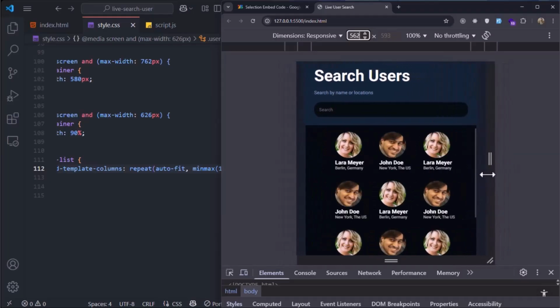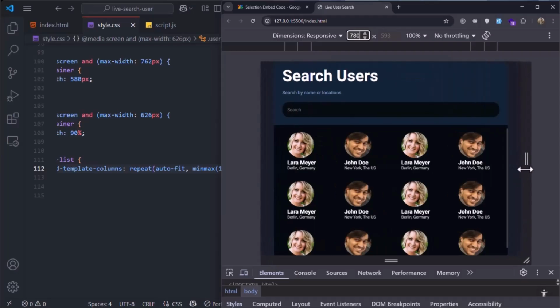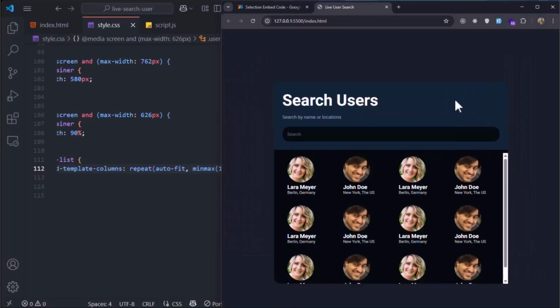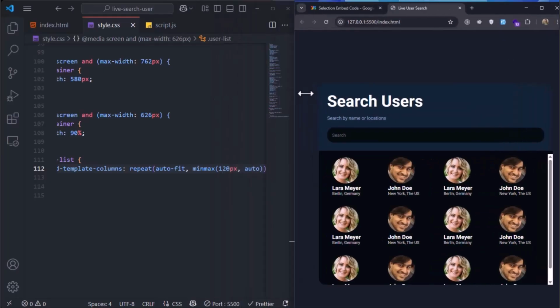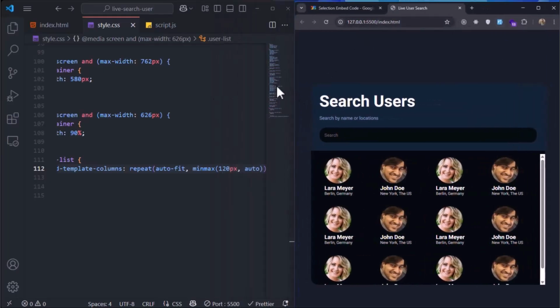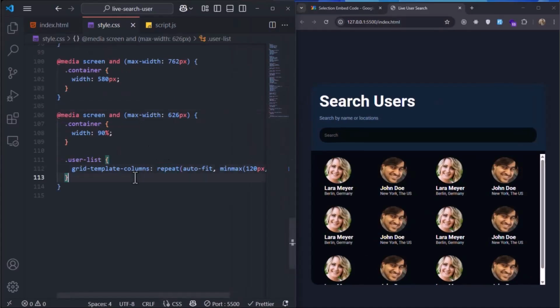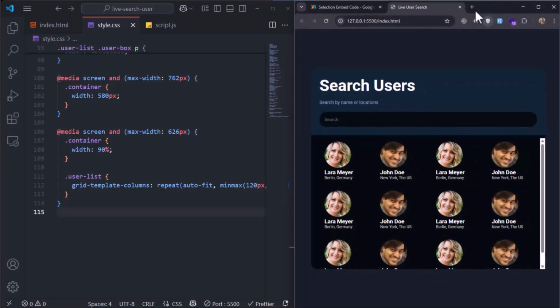Now we're pretty much done with the styling, so it's working well. Now before we go for the JavaScript code, I want to actually bring that loader, that CSS loader I showed you. Now the CSS spinner is very easy to bring in. It is not at all a very difficult job to do.